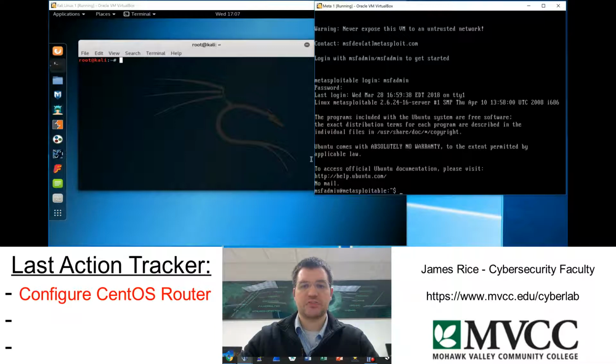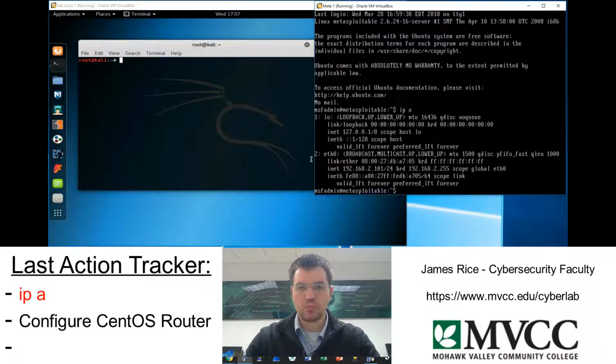So I've got my MSF admin account, my Metasploitable guy, and my Kali Linux account. Those are the two computers I'm going to be using for this. If I check an ip a, I happen to have left off where my Metasploitable machine was behind the NAT guide, the 192.168.2 network. So I'm just briefly going to go ahead and change this. This really has nothing to do with SSH, but I want to make sure that my two machines can see each other.